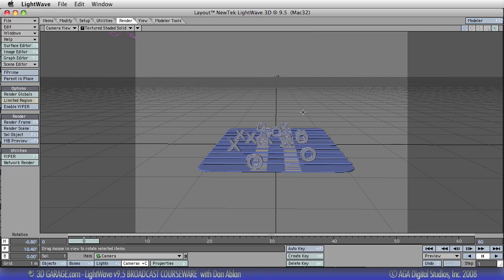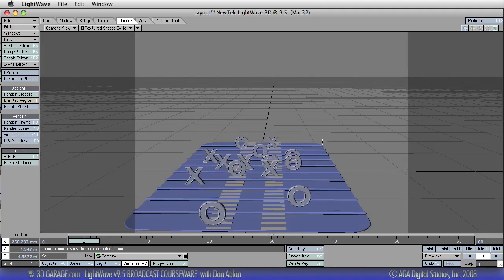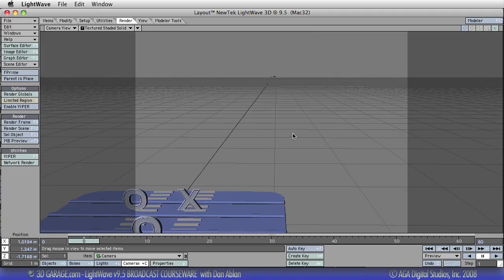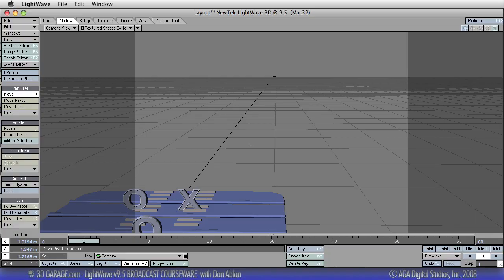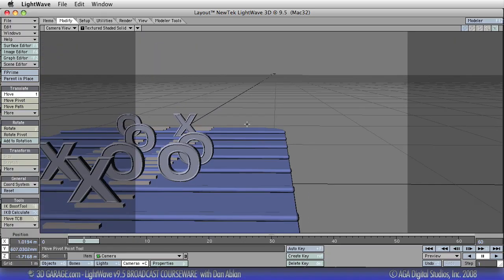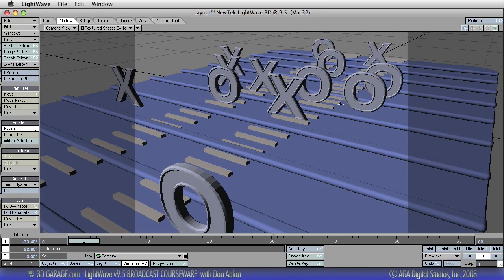In this particular case, I think I'm just going to put some surfaces on. So I'm just going to come up here with the camera. I just moved it in. Right mouse will move it down. Spacebar jumps to rotate, and then with the left mouse, I can rotate it around.